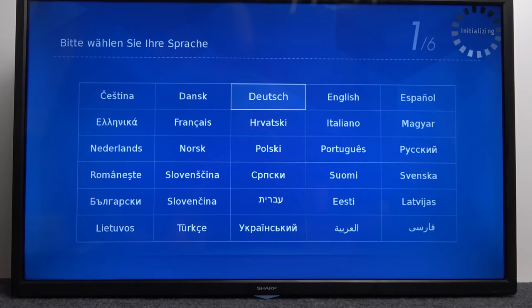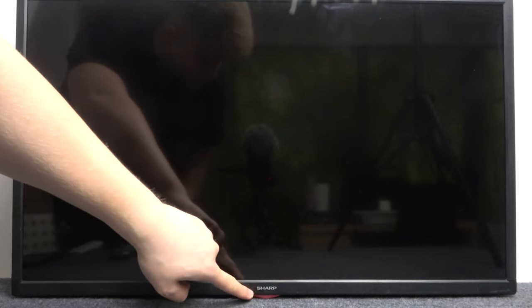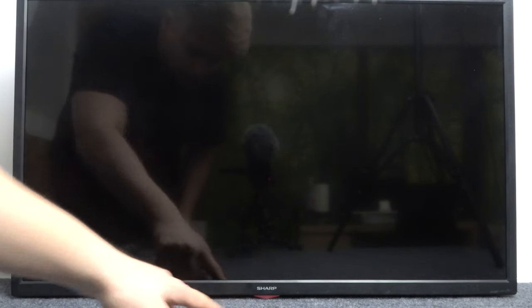Welcome guys, today I am with Sharp Aquos TV and I'm going to show you how you can power on this TV without using your remote control. So let me just turn it off. As you can see right now, there is this red LED indicator under the Sharp marking, and it means that the TV is turned off, right?